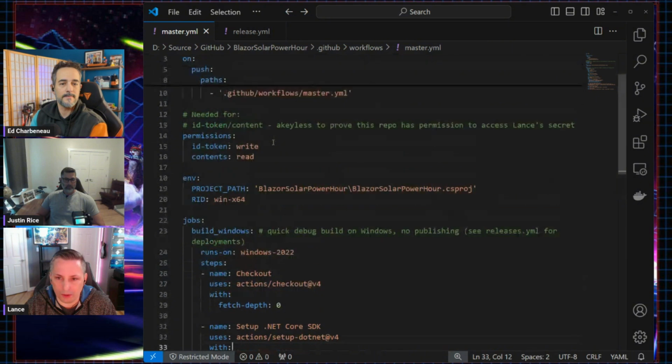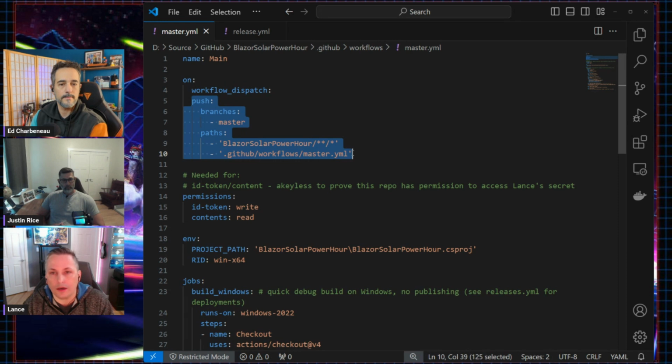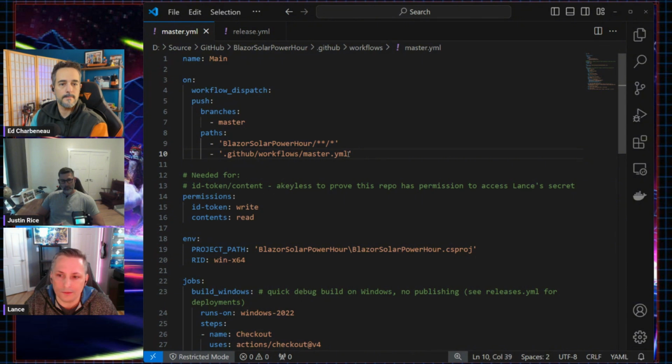So if I scroll up a little bit, though, you might say, what was this stuff at the beginning? This just says, when does this workflow run? When should it be triggered? This first option is just a button in the UI on GitHub. We'll see that later. And it will also run if I push to master and there are changes to these files there. So that way this doesn't run if I change the README, for example, or if I change the license or anything that's not code related. So it only runs when there are changes in the code, or if I change the workflow.